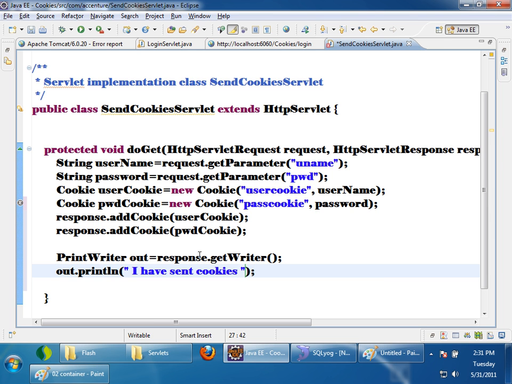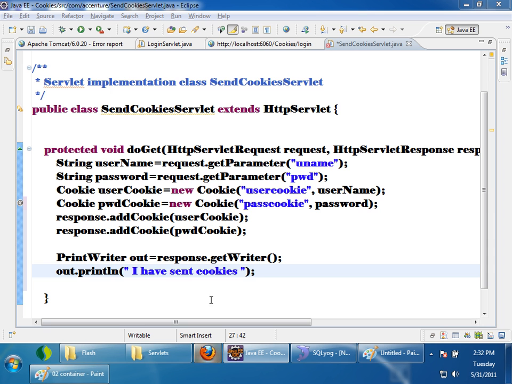According to the HTTP protocol, if any HTTP client, like a browser, gets cookies as part of the response, what the client has to do is store those values inside a temporary location. So it will store these cookies inside some temporary location in the browser. And whenever the browser sends a request again to the same server and same application, it has to add the cookies as part of the request. So once the response comes, the browser will receive all these cookies and store them inside a temporary location. Now I will run it and show you what will happen.